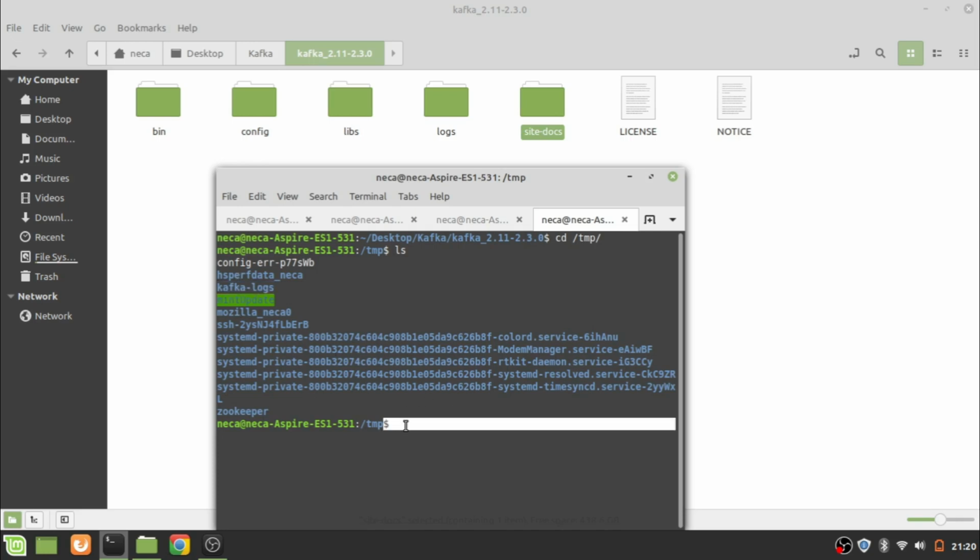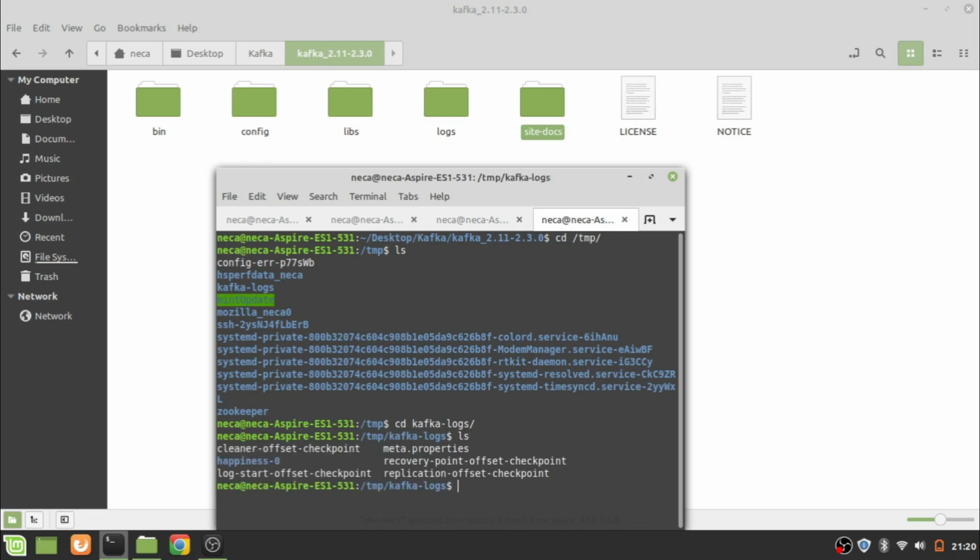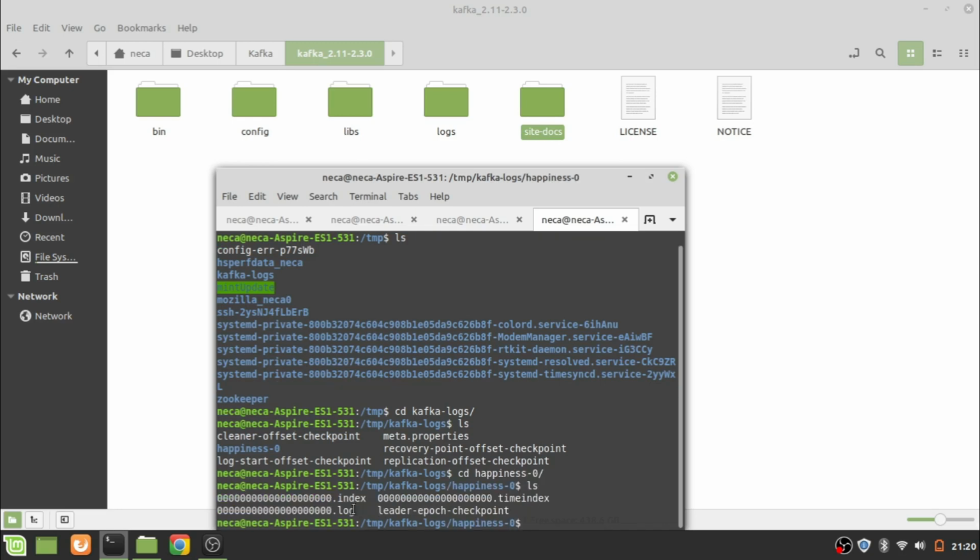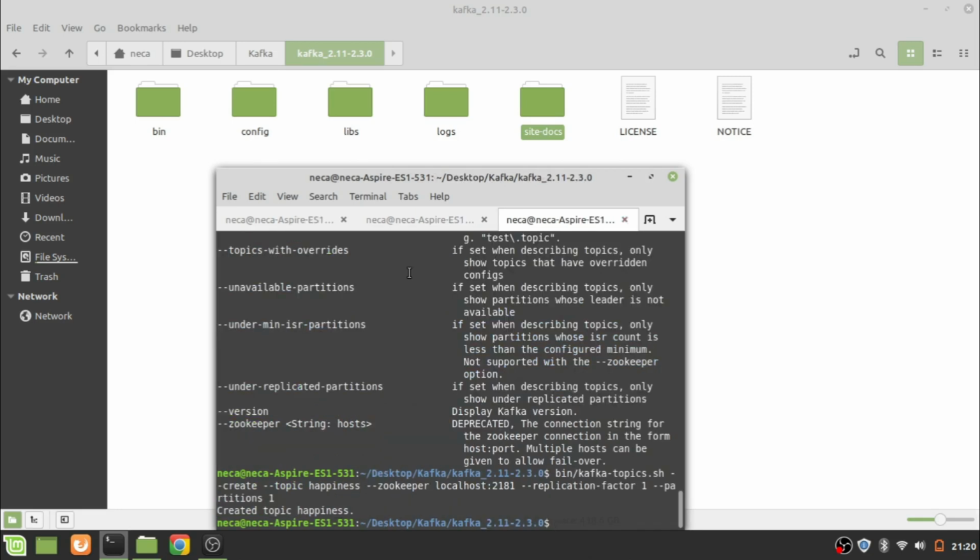As I said, the physical representation of a topic is a log, so just cd into this kafka-logs and ls here, and you can see that one partition for this topic happiness is created. Congratulations. So just cd into this happiness and see that the physical representation is a log, and it looks like this. Excellent. And now we have zookeeper, we have broker, and we have topic.